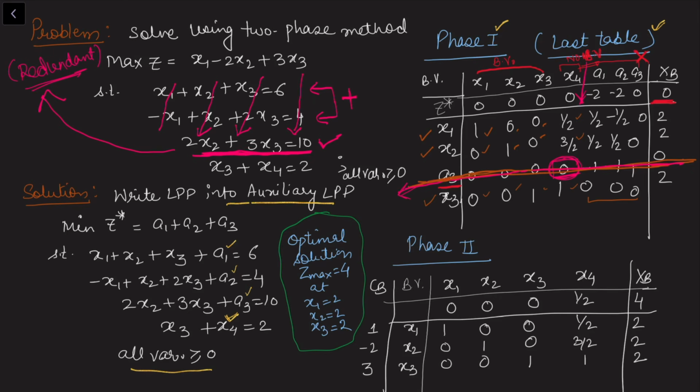Because of this dependency, the third artificial variable appears in the basis of the first simplex table and is acting at 0 level, so this has to be removed. This is why I have cancelled this redundant row. It is not appearing as a linearly independent basic variable. This redundancy comes when we have an entering variable and an artificial variable which appeared at a 0 level, and the pivot element is 0. If the pivot element is 0, we simply cross off the row because of this redundancy, and hence we get the optimal solution as per the usual case.